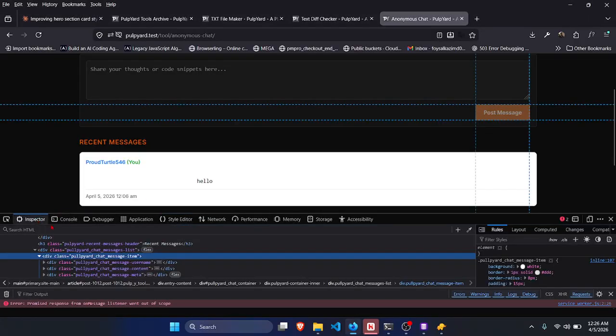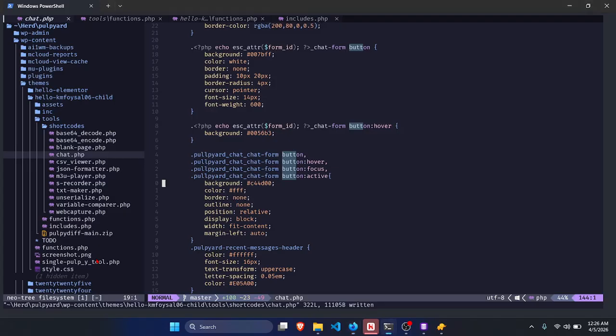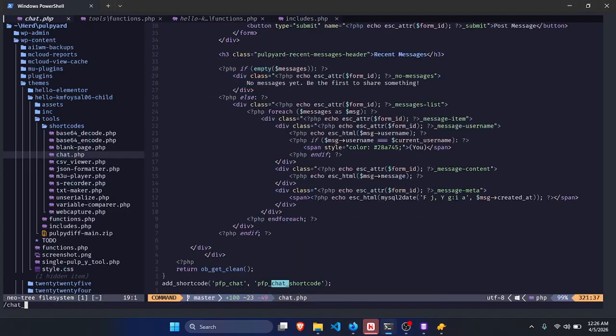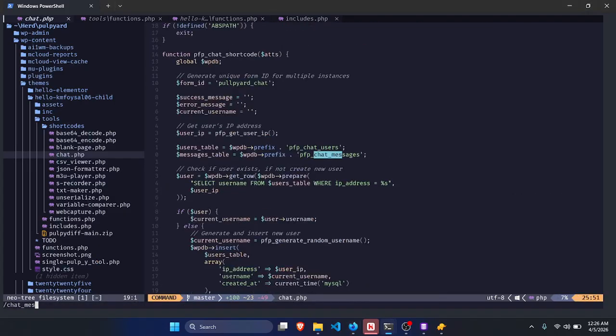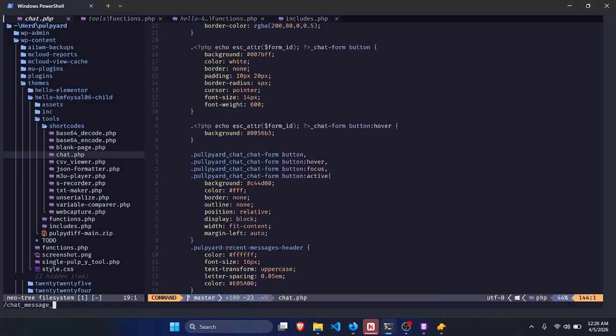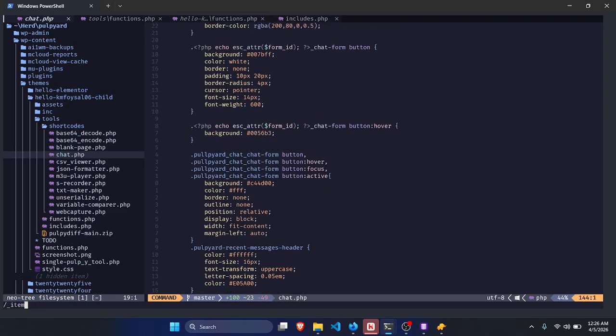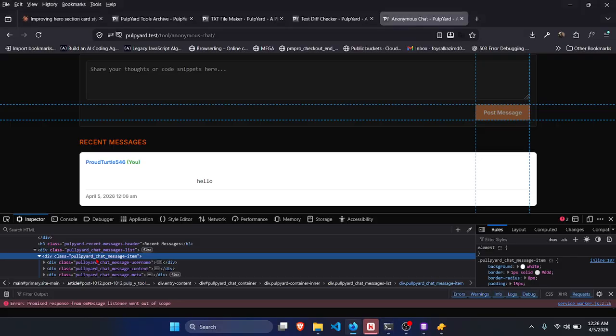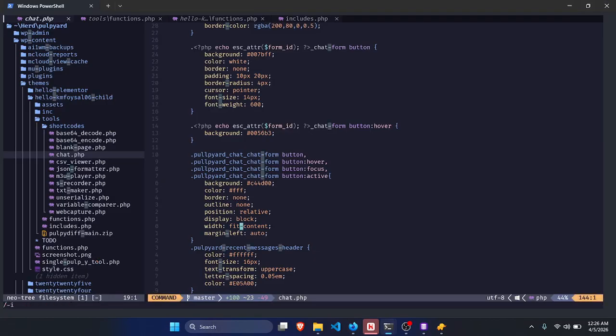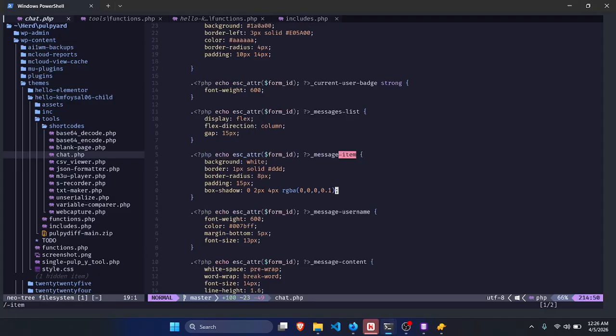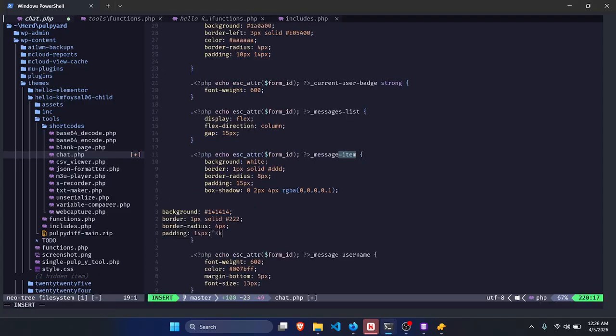What is it called, message item? This is just a chat message item. So let's give this some style.